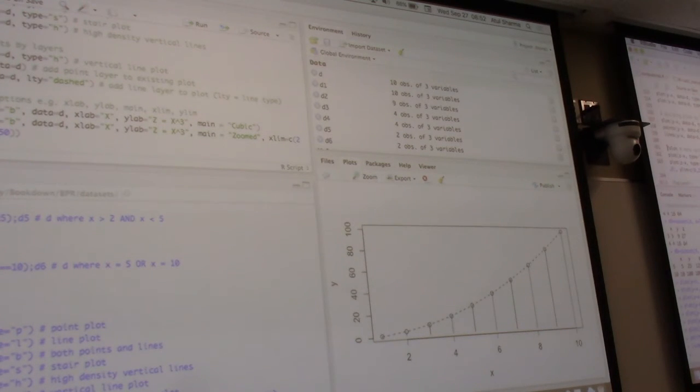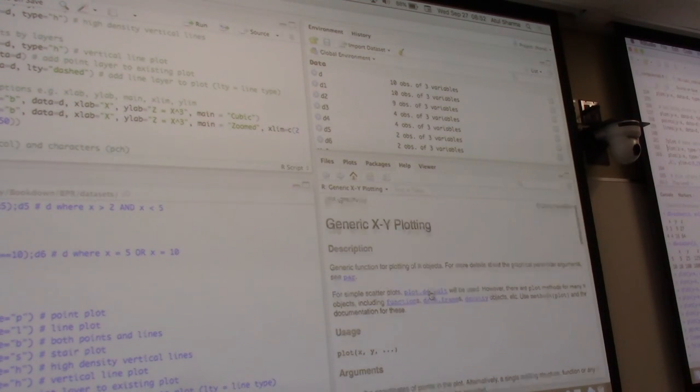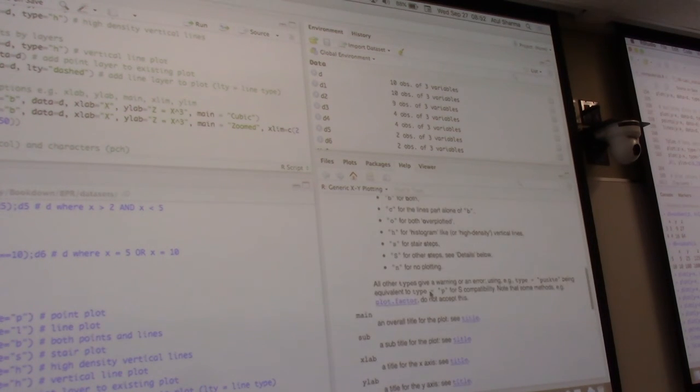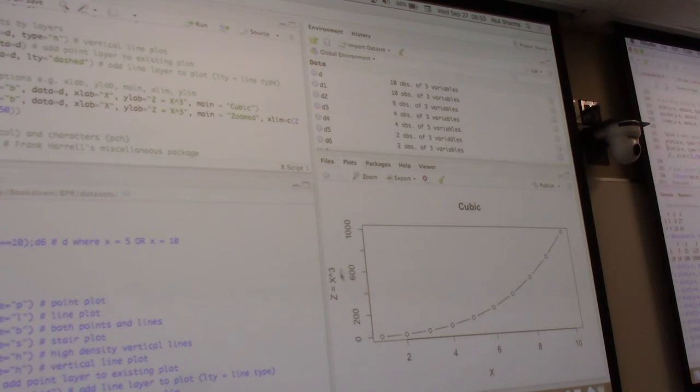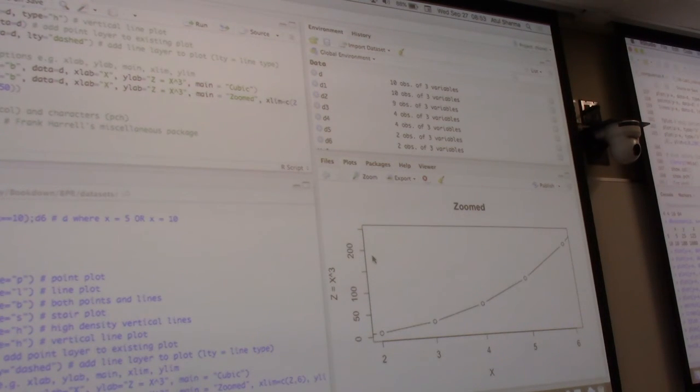If you look up the help on plot, you will see there are many, many options, and some of them will be useful. So I might, for instance, use xlab and ylab, which give me different axes labels, and main gives me a title. So I get the same plot, but now I have labels and titles. Here I'm using xlim and ylim to zoom in on this graph. And so when I run that, I'm now restricting the graph.